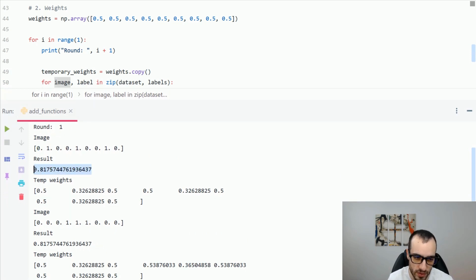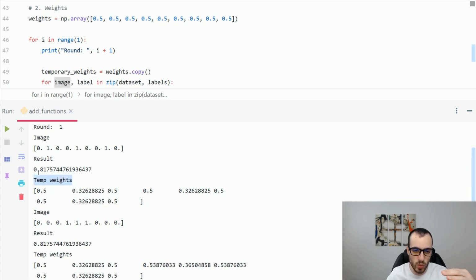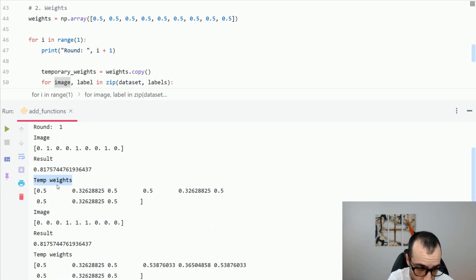And we get the result for the first image, and we start updating the weights of the first image. We keep them temporary because we don't want to update the weights if we haven't finished with all the images. So we store the value in a temp weight, so that when we have all the updates for all the images, then we can sum them together. Otherwise, we don't do it that soon.